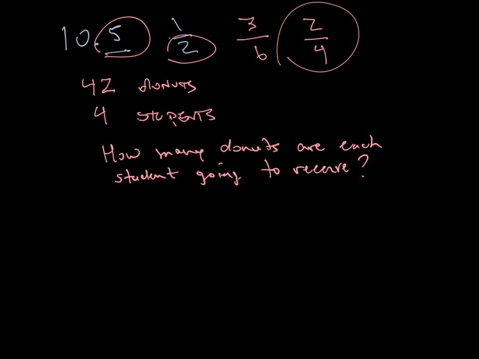So in this case, I've got my 42 doughnuts. I'm going to divide that by four. I can do this simple math in my head here because I know that four goes into forty ten times. I'm going to have a remainder of two, but what am I doing with that remainder? Well, I'm dividing it by four just like everything else, so I have ten and two quarters, or everybody would get ten point five doughnuts.